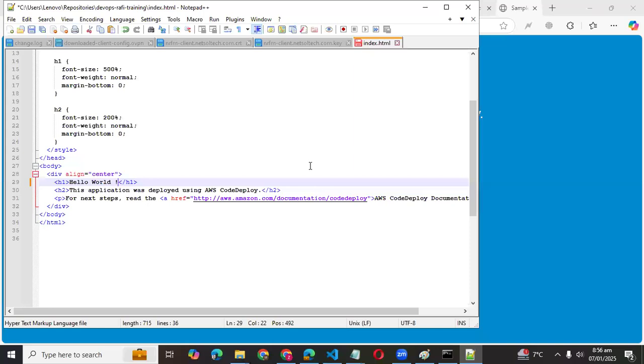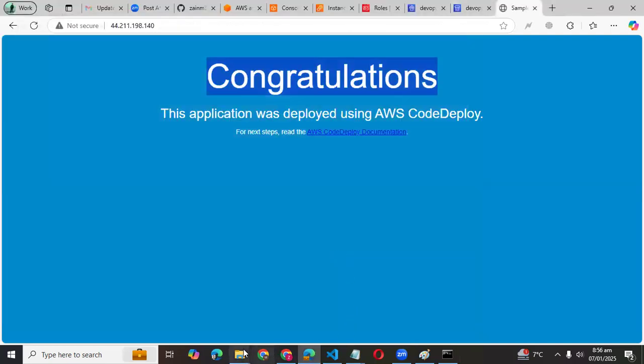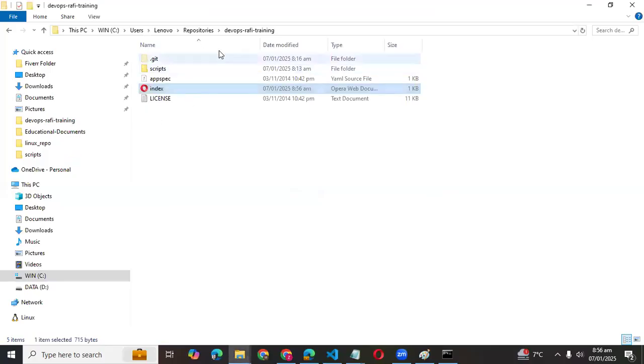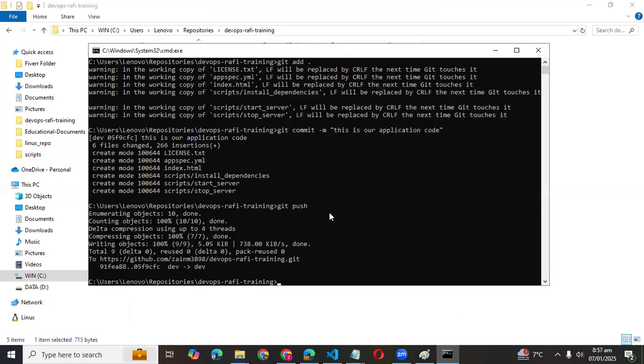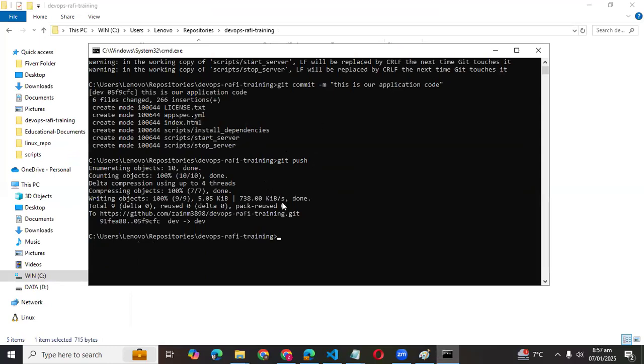So you just need to save this file. We need to push our code to the repository located on our GitHub account, because we make the changes locally.